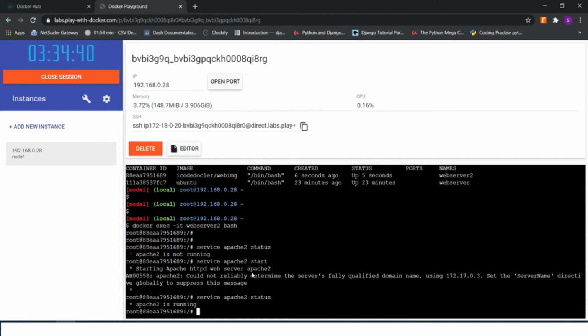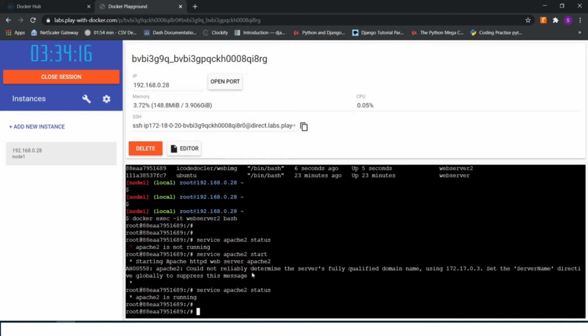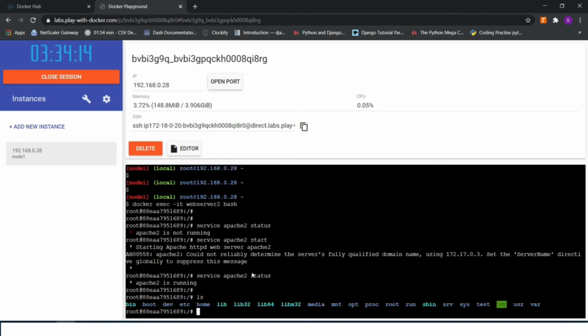So basically the Apache 2 was installed in our container using which we created the custom image, and when we are trying to create a container out of the custom image which was pulled from the public repository, we are able to see that the Apache 2 service existed in our container, which means that particular service was retained in the image. And the second configuration that we did was to create the test directory. So now let us see in our file system. So as you can see, we have the test folder also, which means this configuration also was retained.